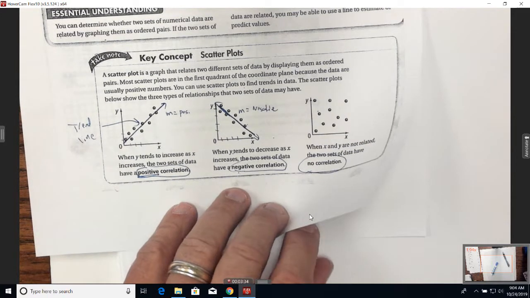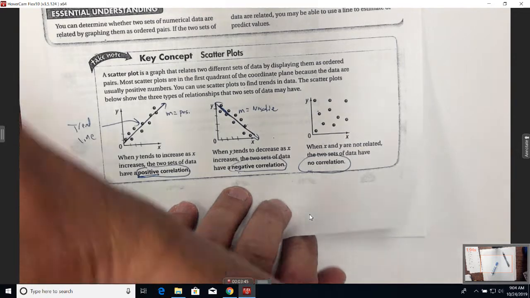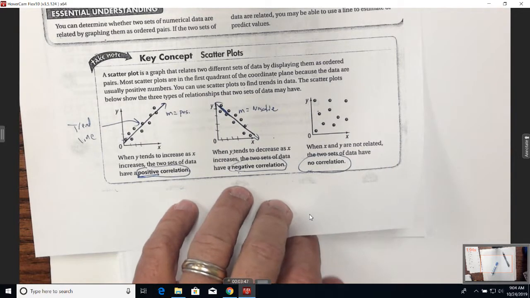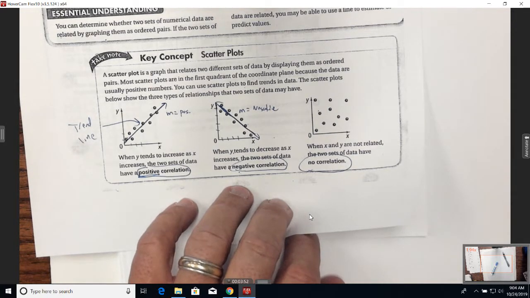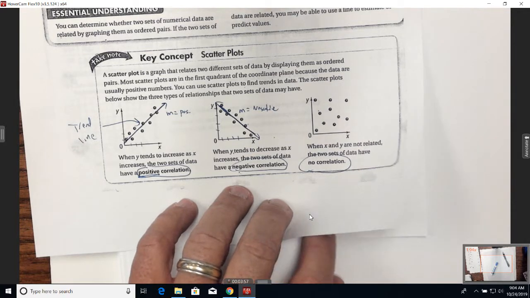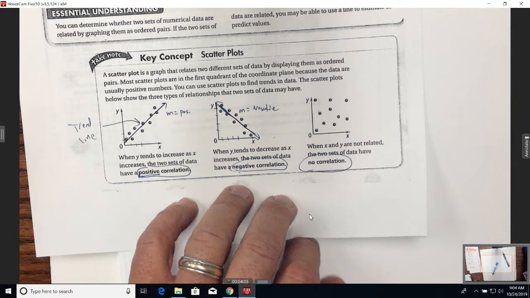That's like me saying your age and your intelligence. Well, what's the difference between your age and your intelligence? You're still as intelligent. You can do an IQ test when you're young and have almost the same IQ as you did when you're older, right? I guess we can gain a little bit, but for the most part, there might not be a correlation in that data. Or it could be the color of your hair and your height. That's not a relationship, right? There's not a relationship in that data. Does that make sense? So it's just random things, and you could not fit a trend line through that.